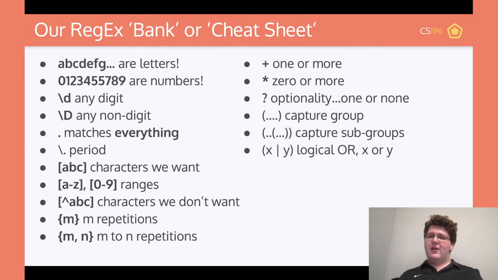So looking back at our regex cheat sheet, now you can see we have the optionality with the question mark, which means one or none. Then we have capture groups, which will basically group different things together. And then we can actually put those groups inside of other groups to do a lot more complex things. And then we can also do X or Y, and it's a logical or operator. So let me create the next poll.